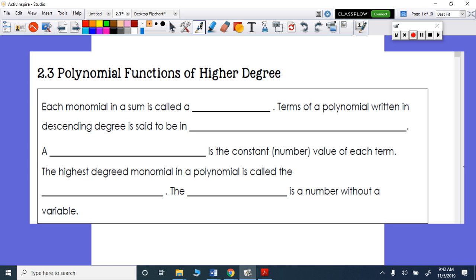A polynomial could look something like this, like a negative 2x to the 5th. You already have a lot of this written down. 3x to the 4th, 2x third minus 5x squared plus 2x minus 6. That is your polynomial. And last week we talked about the degree of the polynomial. Can anybody look at that and tell me what degree it would be? Anybody look at that? What do you think, Kylie? Degree of 5. Absolutely. Alrighty.